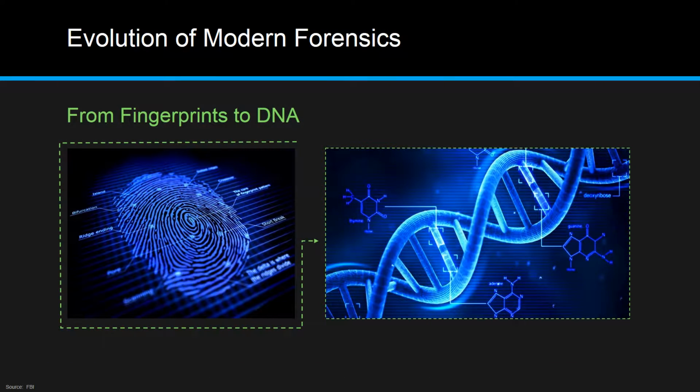The evolution of modern forensics began with fingerprints and has surged forward to today with developed theories like Locard's exchange principle. Fingerprint analyses were first discovered as a forensic tool to solve crimes during the 1800s. Additional modern forensic analysis procedures include blood spatter, ballistics, cybercrime, and probably the single most significant advancement in modern forensics is the development of DNA profiling.